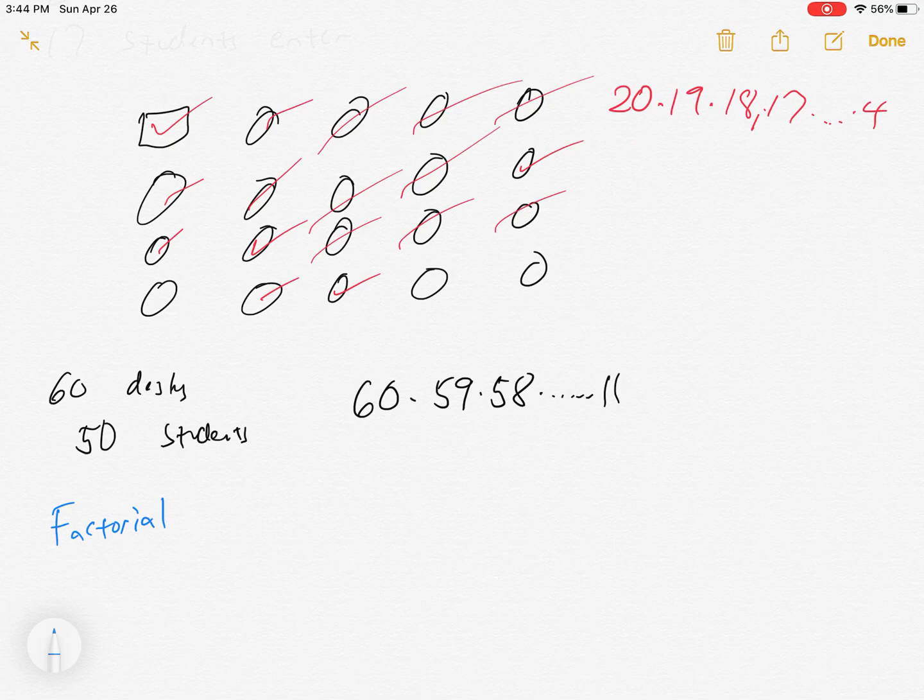Well, there's a special button on your calculator. Did you know that there is a button on the calculator to solve this problem? Simpler, it is the factorial button. Now, there is another thing called the permutation. Unfortunately, we're not going to get to it. It's there in your book. Read about it. Feel free to ask me questions about it, but we are not going to cover it officially.